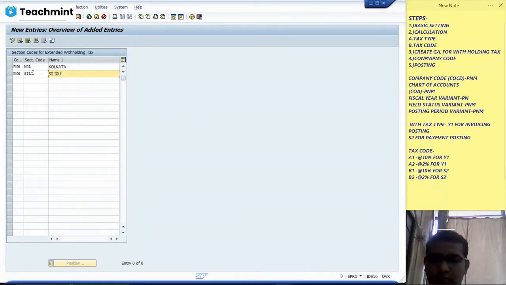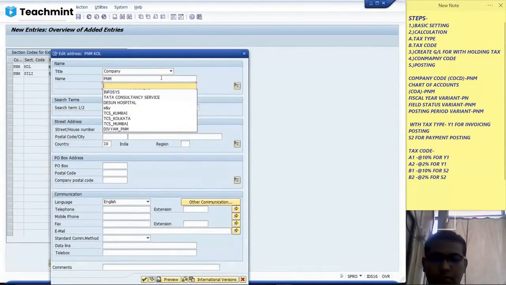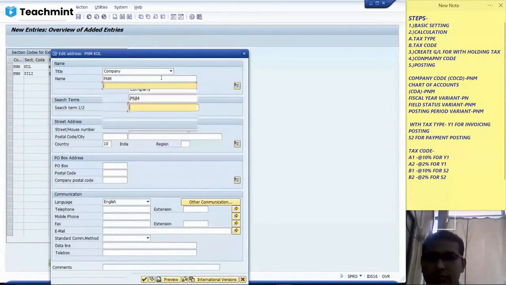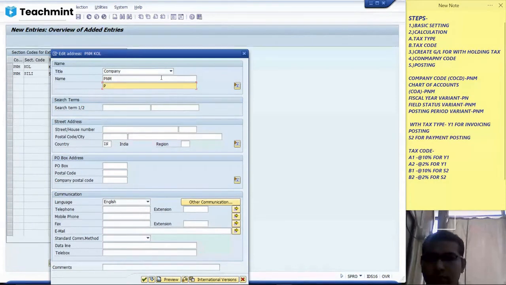Click on New Entries, put the company code, put the section code like KOL for Kolkata and SIL for Siliguri. Click on save.